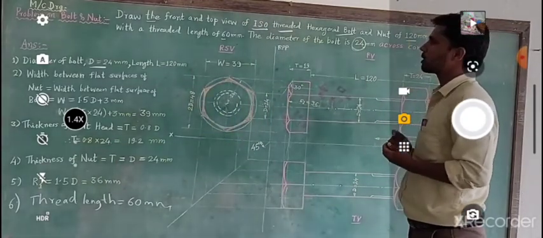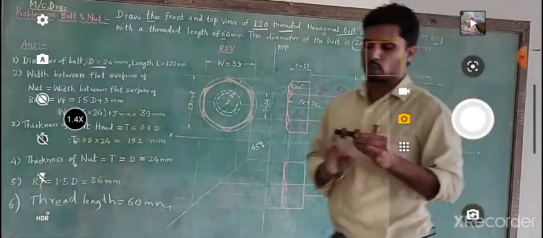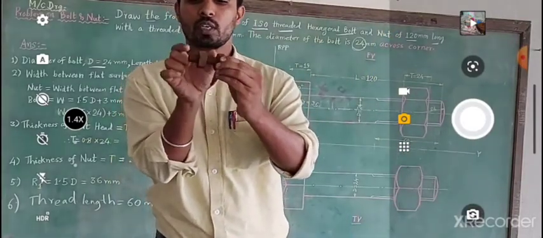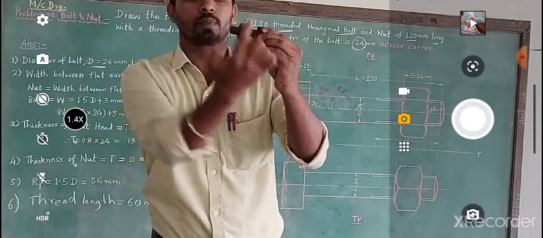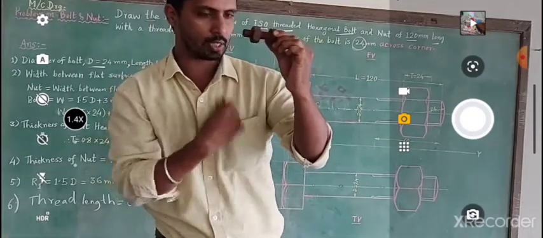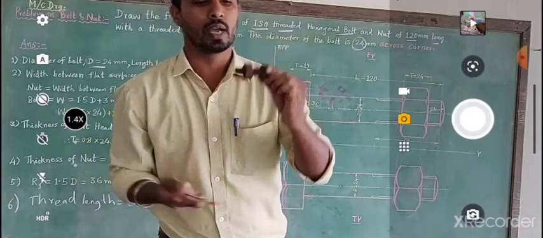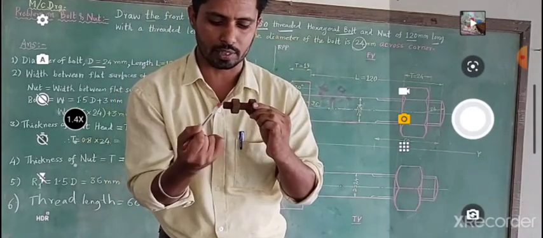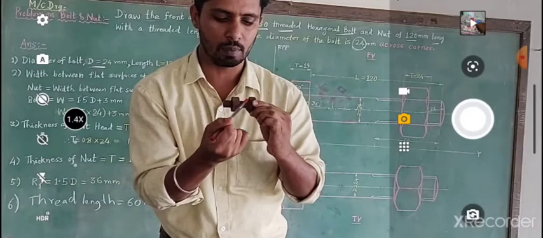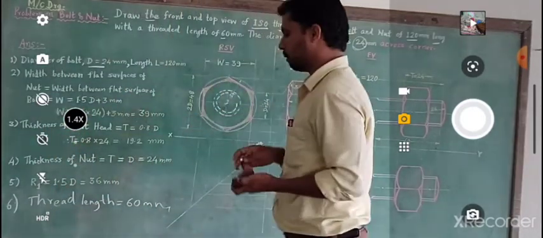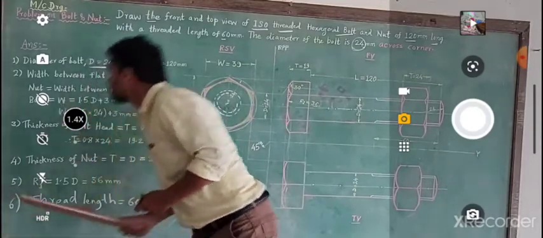In this hexagonal headed bolt, what is the length of the bolt? The length of the bolt is taken apart from the head of the bolt. So from this point, here I take the pen, from this point to here you consider the length of the bolt, and this is the thread length of the external thread. We will consider how to draw the diagram, but before this we will have a calculation.